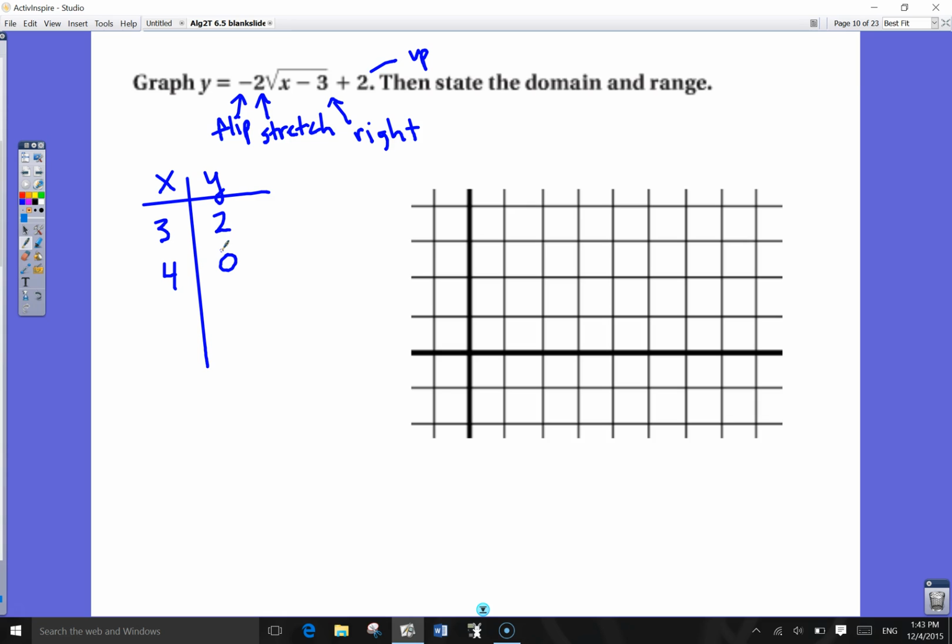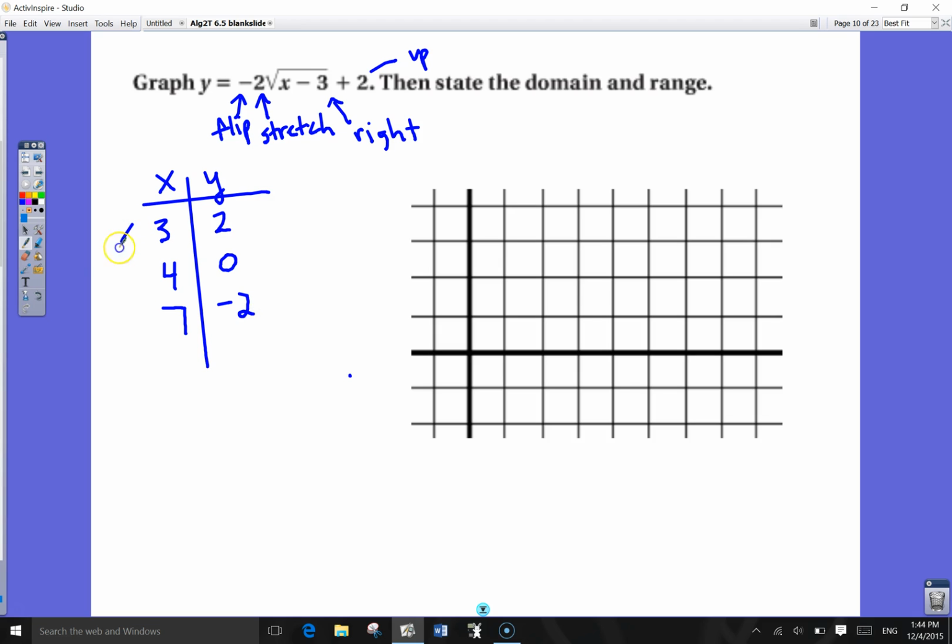Okay, now try to picture, I said 3 points, 3 values of x. If I put in, just because, let's say 5, now I've got 5 minus 3 underneath the square root. That's 2. And the square root of 2 is a decimal. And I don't want to work with decimals. So how can I be smarter about that? Well, I tell you what I can do. I can choose a value that will lead to the square root of a perfect square. And obviously we want to take the smallest one we can. So what if I put in a 7? 7 minus 3 is 4. Now that I can take the square root of, right? The square root of 4 is 2. Negative 2 times 2 is negative 4, plus 2 is negative 2.